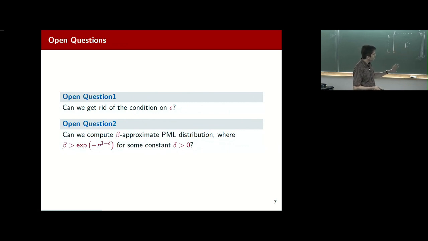So that's one question. The other question is, well, actually, maybe the most important question is, can we actually compute this beta approximate PML distribution, right? So what do I mean by beta approximate PML distribution? There's an objective function that I define with the profile maximum likelihood problem. The optimum distribution is the one that optimizes this objective. A beta approximate PML is any distribution for whom the objective function is within a factor of beta of the optimum one. Okay? Is that clear? All right, so let me not talk about question one, I'm really going to focus on question two. Okay?